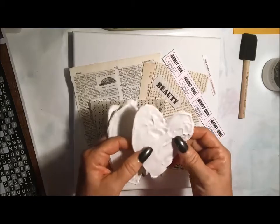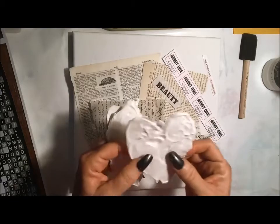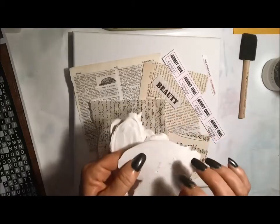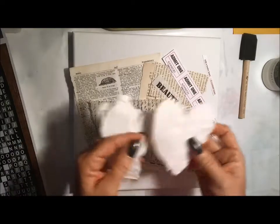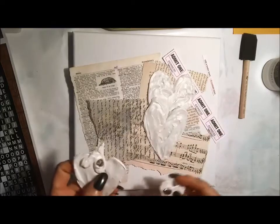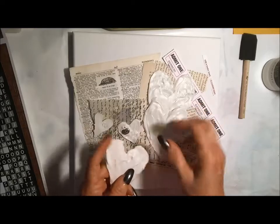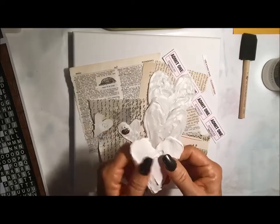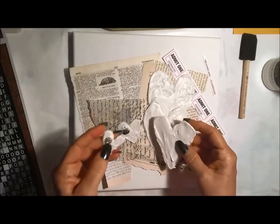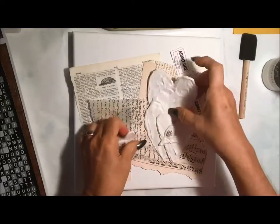One thing I'm going to try to use are these little hearts that are made out of golden molding paste. You could make them a lot less expensively if you used a joint compound, but I couldn't find my joint compound, so I used the molding paste. I watched a video by Sean Petit, love her, watch all of her videos, and she made them. Now hers seemed just more substantial. They seem hard. Mine are more rubbery.